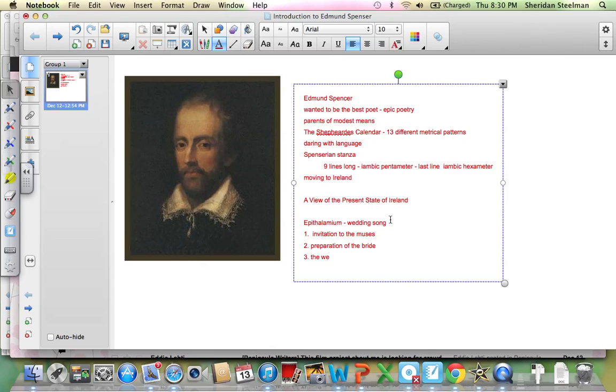The wedding ceremony is the next part. And this is basically just what happens. It wouldn't necessarily be in a church, but it could be just outside in nature. So the wedding ceremony is described. In the 4th part, we have the wedding party. And this would be the party afterwards. So all of the food and drink and dancing and song, all the celebration of the wedding, which would have been very large with lots of people. And the last part is the marriage bed, or the consummation of the marriage.